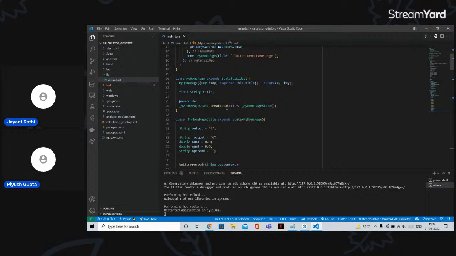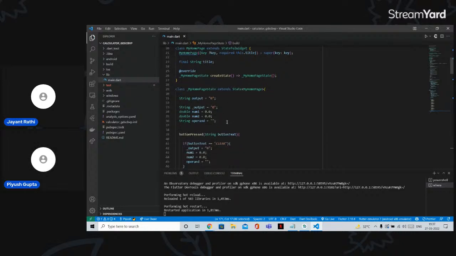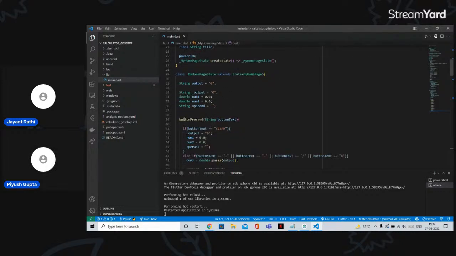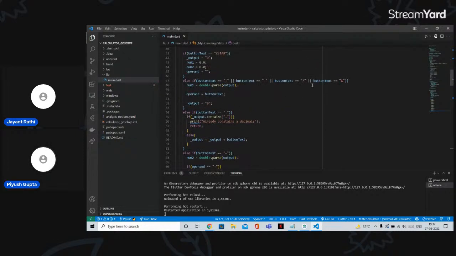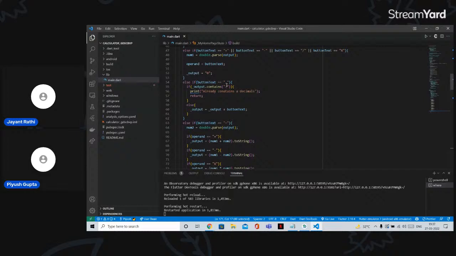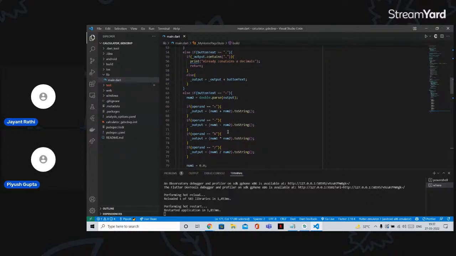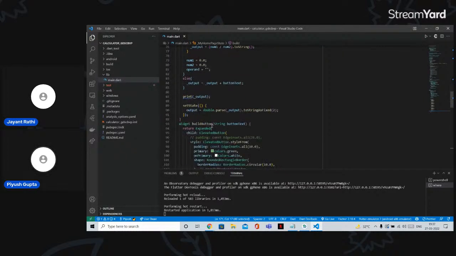So in this create state, I have declared variables. I have made a function called button press. This button press function defines how the app will work when the button is pressed. In this, I have made many conditions for addition, subtraction, decimal, equation, and all this.